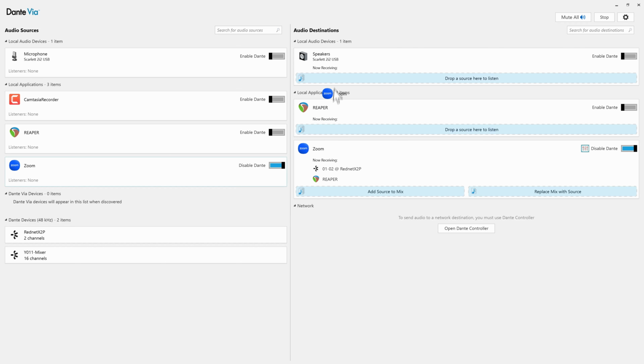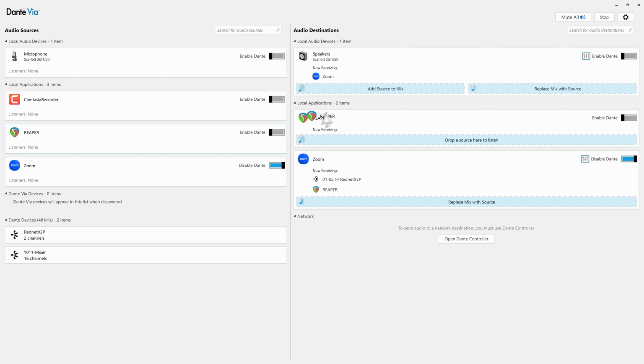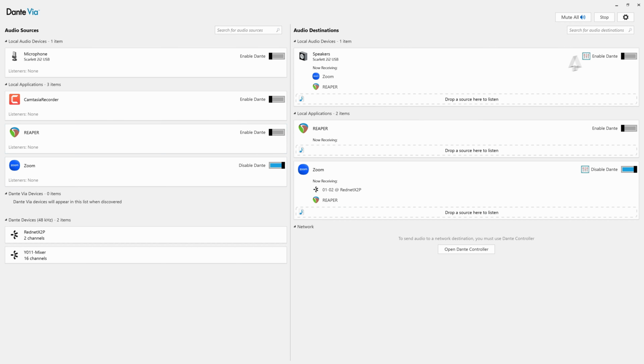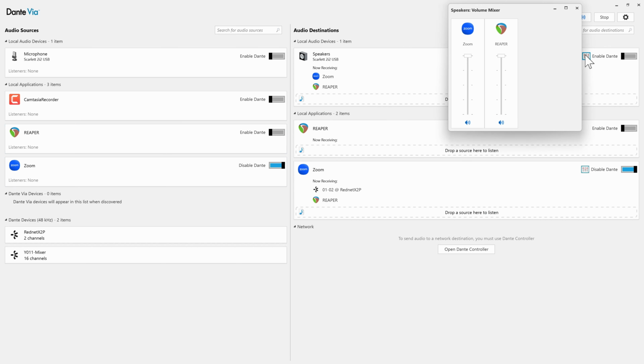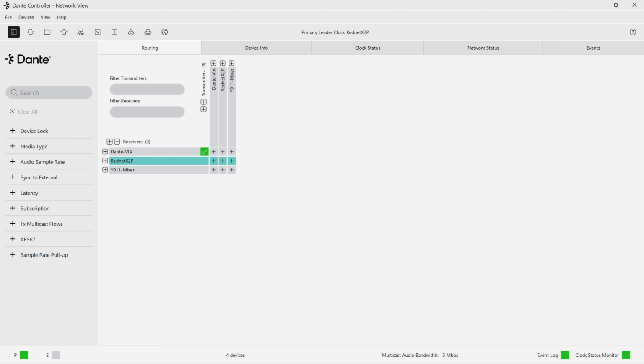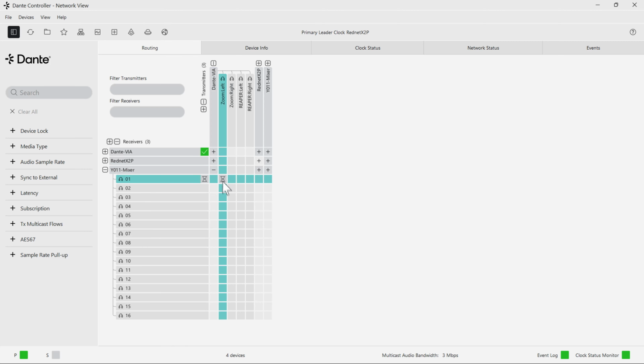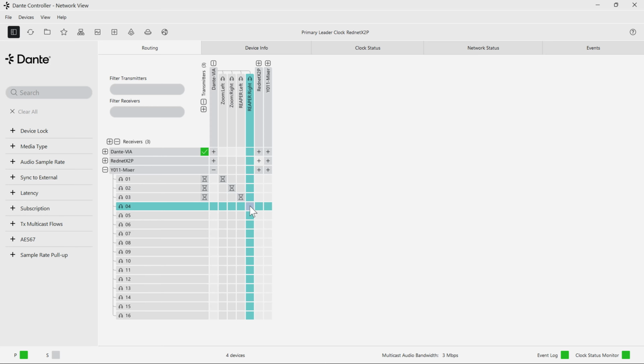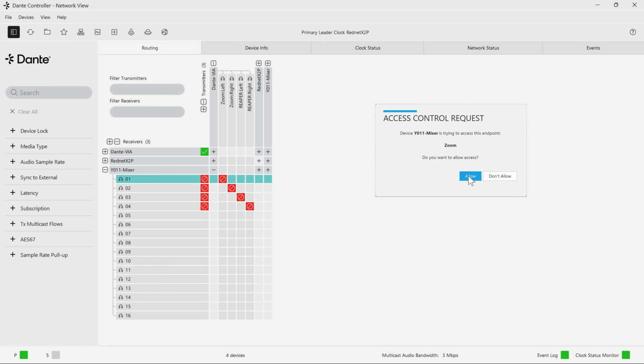We just drag Zoom and our DAW to the USB output device. Again, we have a mixer and we can adjust the levels there. In this case, I have an external mixer that I want to feed everything to. So in Dante Controller, I'll patch them into my mixer, and now I have physical fader controls. We can now have our Zoom call with direct patching for our applications and a good set of mics and speakers.